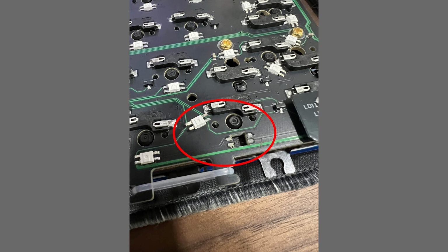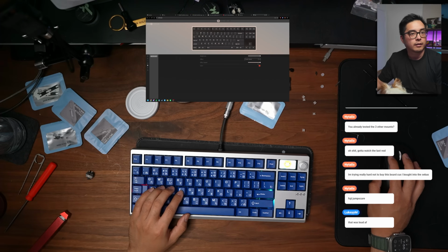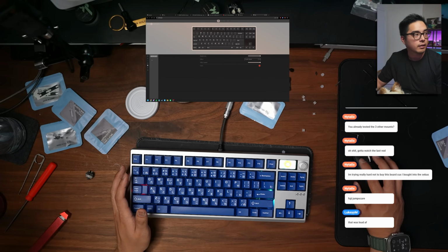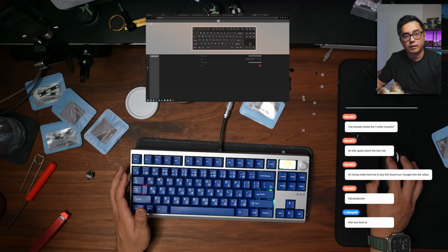Found out later the underglow broke because I broke one of the per-key RGB LEDs that were on the board. I don't know how I did it. It may have been user error, but that broke the chain. So although I had per-key RGB and the ribbon cable did work and I could type on the keyboard, the underglow was dead on the 1.6mm PCB that I built it with the first time.